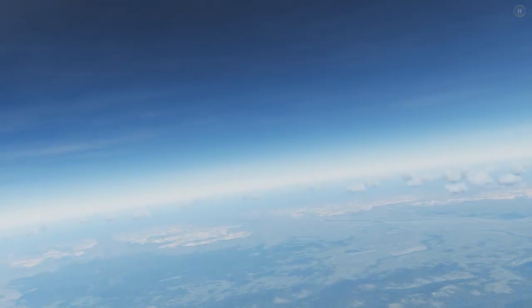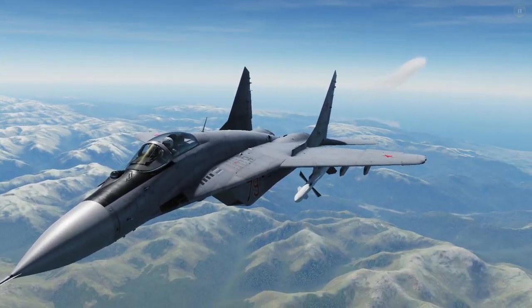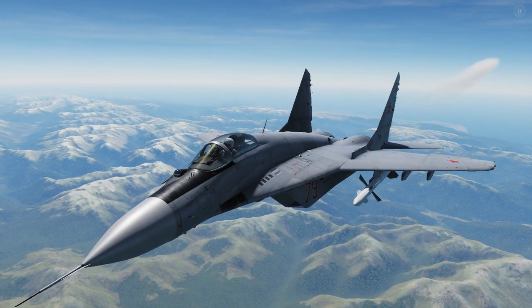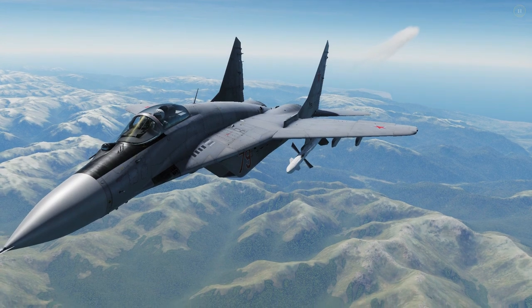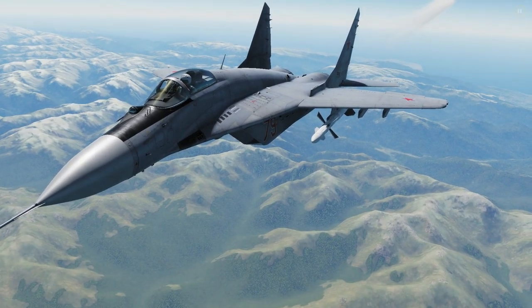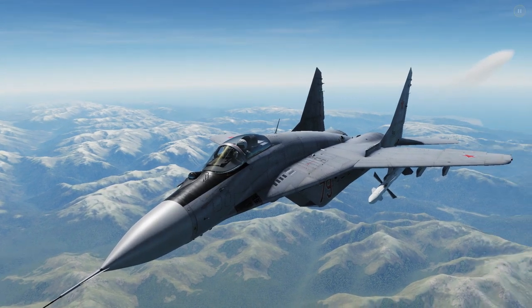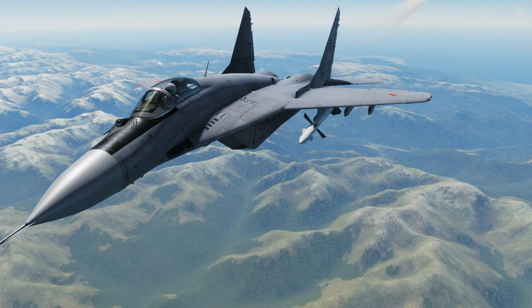Now, how are we going to do it? We want the absolute fastest jets with the absolute longest firing missiles. So the longest firing missile we are aware of that we can use in DCS is the R-27ER, which is the big thumping great radar guided missile I've got under my wing there. I'm driving it with a MiG-29 because it is the fastest jet we can use which takes this missile.